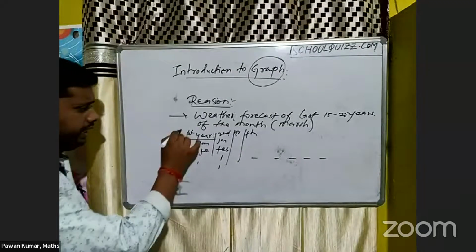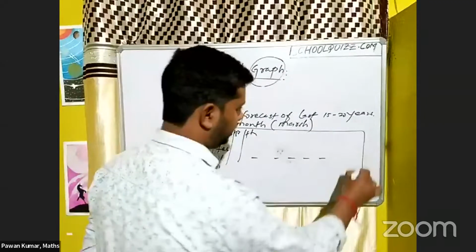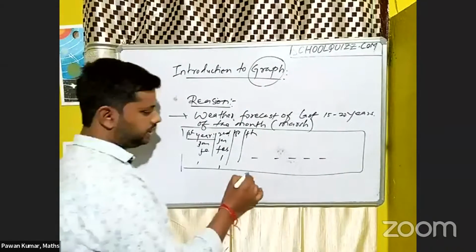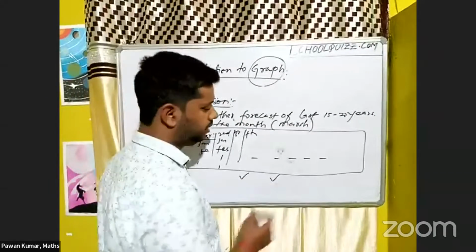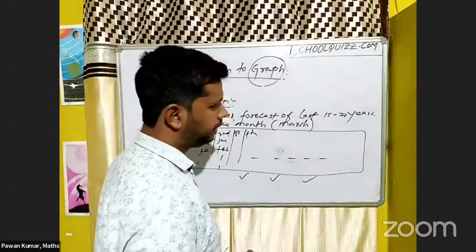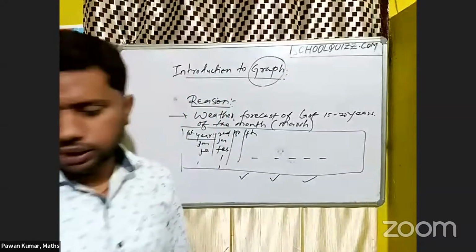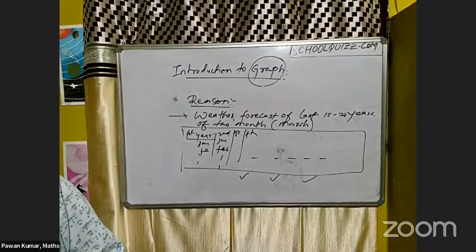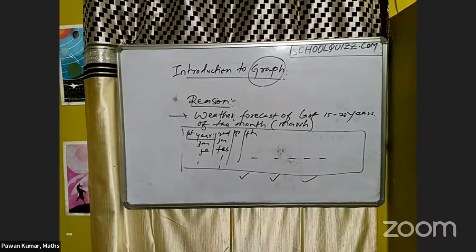So I have to analyze all the numbers there, and at last I have to verify. Okay, in which year is the maximum point, and which year is the minimum point. So I have to note down every single point on that one. So see, suppose in place of those things.